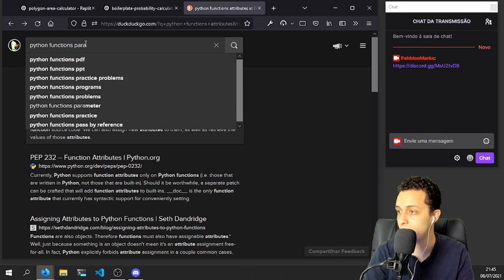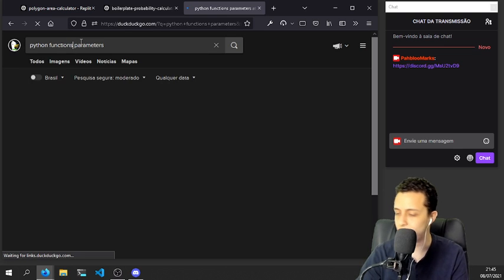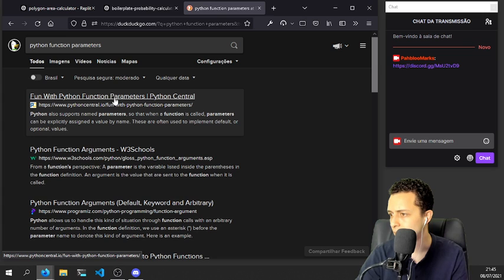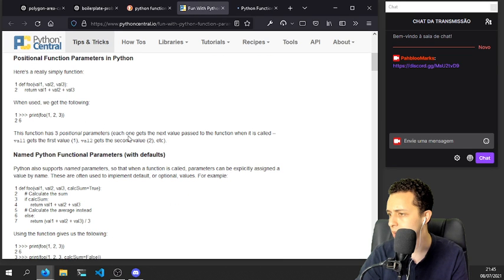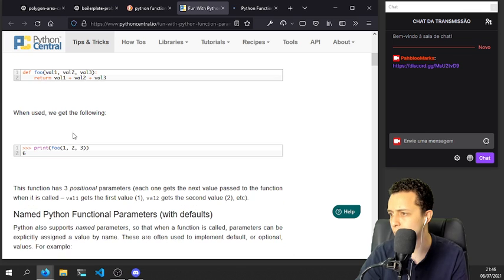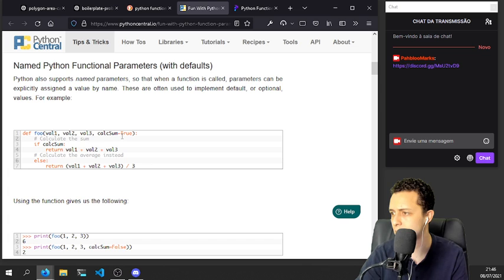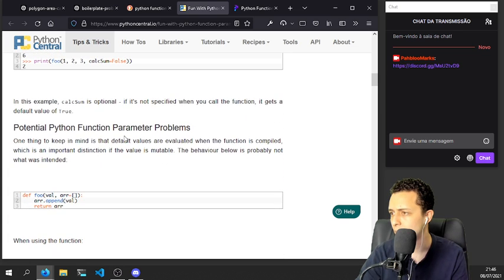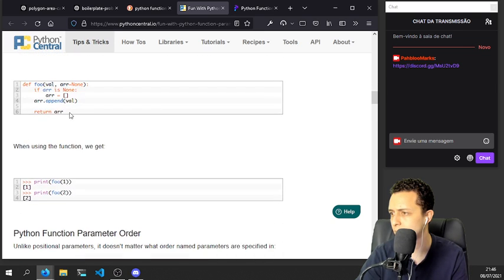I want to find about function parameters in Python. Function parameters in Python. Arguments, okay. Val1, val2, okay. Named function parameters with defaults, okay. Potential function parameter problems.